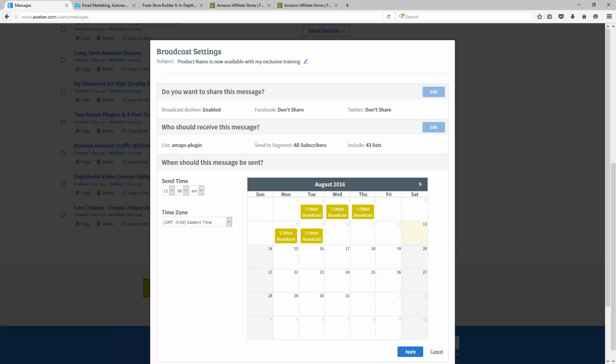You need to click on Edit here and define a date and a time in the future when that email will be sent. So maybe I want this one to go out on Tuesday at 8 o'clock in the morning. So I'll set this one for Tuesday at 8. That way you can go through and you can plan your entire week's emails out, and you don't even necessarily have to be there that week. You can set all this stuff up before you go on vacation and be making money the entire time you're gone and not have to lift a single finger to actually make that money while you're gone on your vacation.